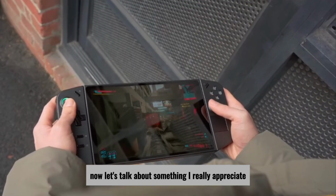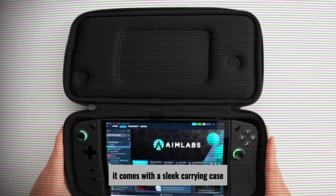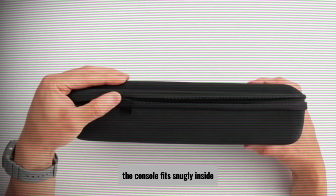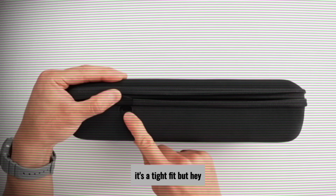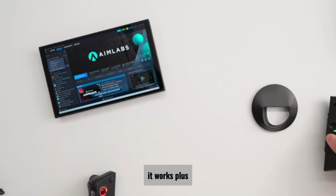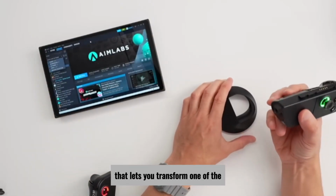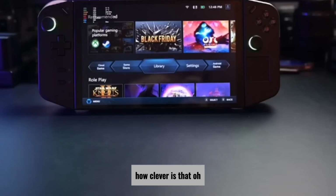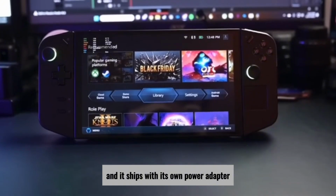Now let's talk about something I really appreciate. It comes with a sleek carrying case, perfect for gaming on the go. The console fits snugly inside. It's a tight fit, but hey, it works. Plus, it comes with a little base stand that lets you transform one of the controllers into a joystick. How clever is that? Oh, and it ships with its own power adapter.